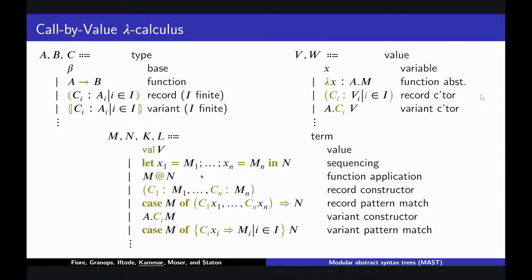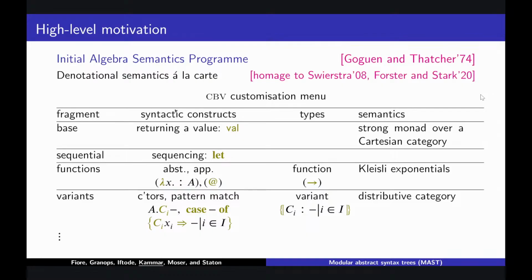Now, when we think about the language, you can add this, you can add this, you can add this, you can think about all the different fragments of the language. And if you do semantics, you do actually think about your semantics like that. You say, I have my base fragment, and there's some kind of model structure that it corresponds to, for example, a strong monad or a Moggi category. I'm not going to go into it, you don't even need to know that for the rest of the talk. But then different fragments of the language, sequencing, functions, variants, and so on, have different requirements on the model, and you take them a la carte. And you can get the semantic theory to work out.